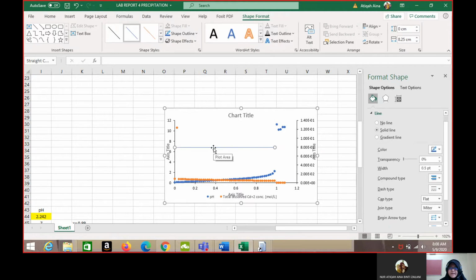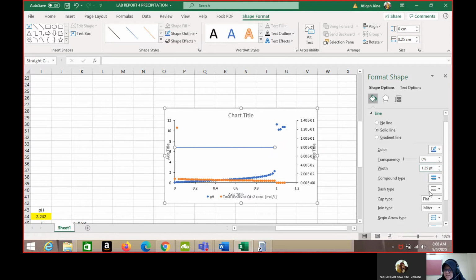To edit the line to become a red dash line, we go to format shape, choose line, and at width we choose 1.25 pt.